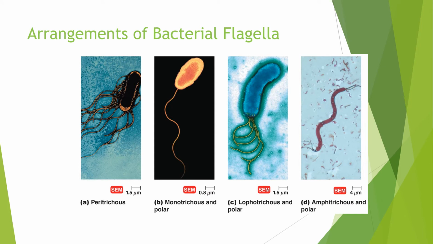There are different arrangements for bacteria flagella. When it comes to naming the arrangement of the flagella, one common thing about all of the names is the suffix, which is "tricus." Whatever prefix comes in front of it gives you a hint about how the flagella look and how they're arranged. So let's say a bacteria has no flagella, absolutely none. We say atricus. A in medical terminology means without. So if I say atricus, that means without flagella. This bacteria is carrying no flagella whatsoever.